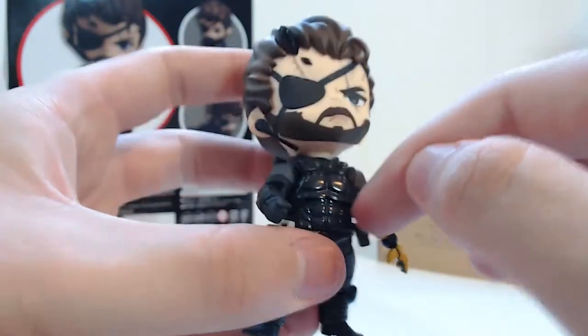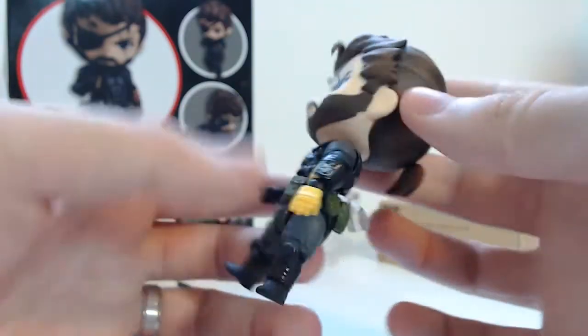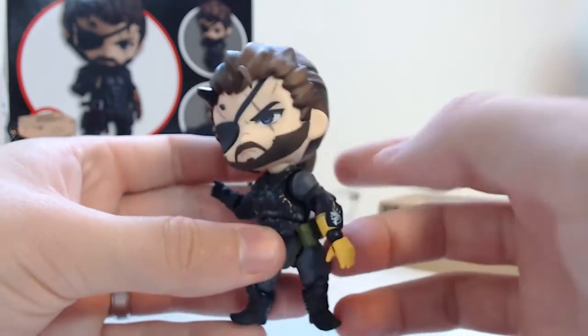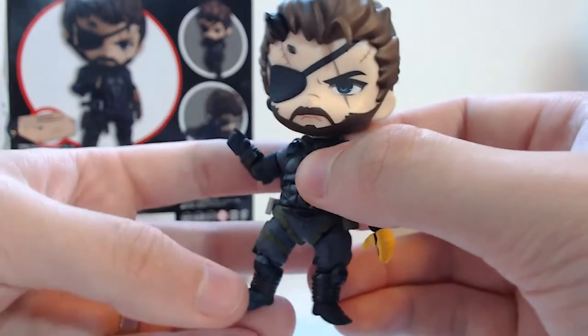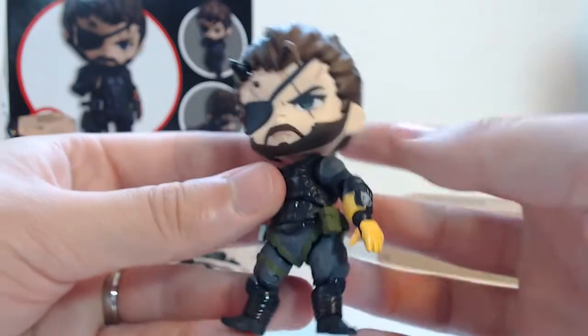He's got a super detailed battle vest here, and going into the back. I gotta mention, it's really cool. This is, as you guys know, basically what I deploy Snake in all the time, which is really awesome. I feel like I was so customized in that game, but the little Good Smile figure was exactly what I played with. So I just found that so awesome.